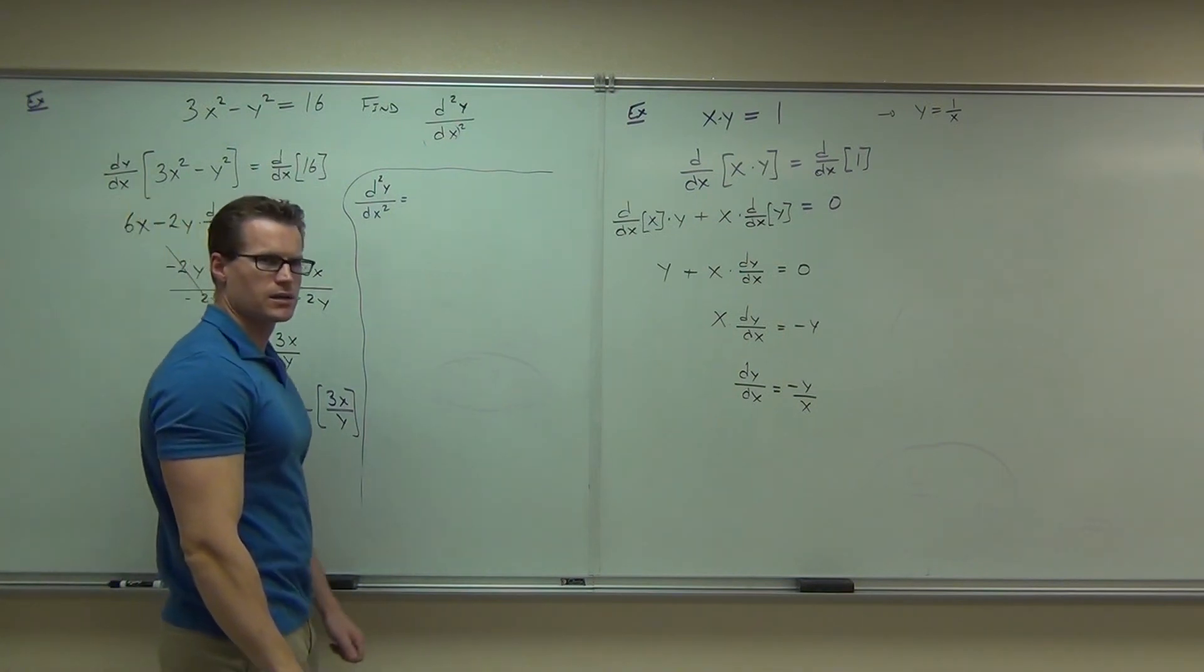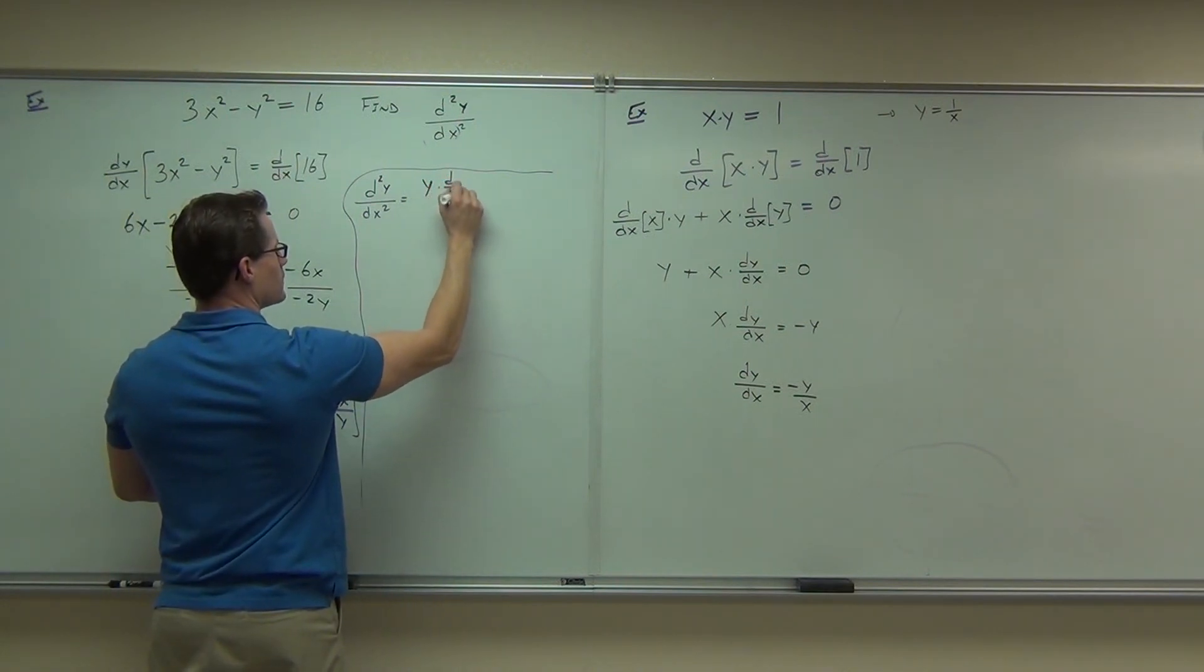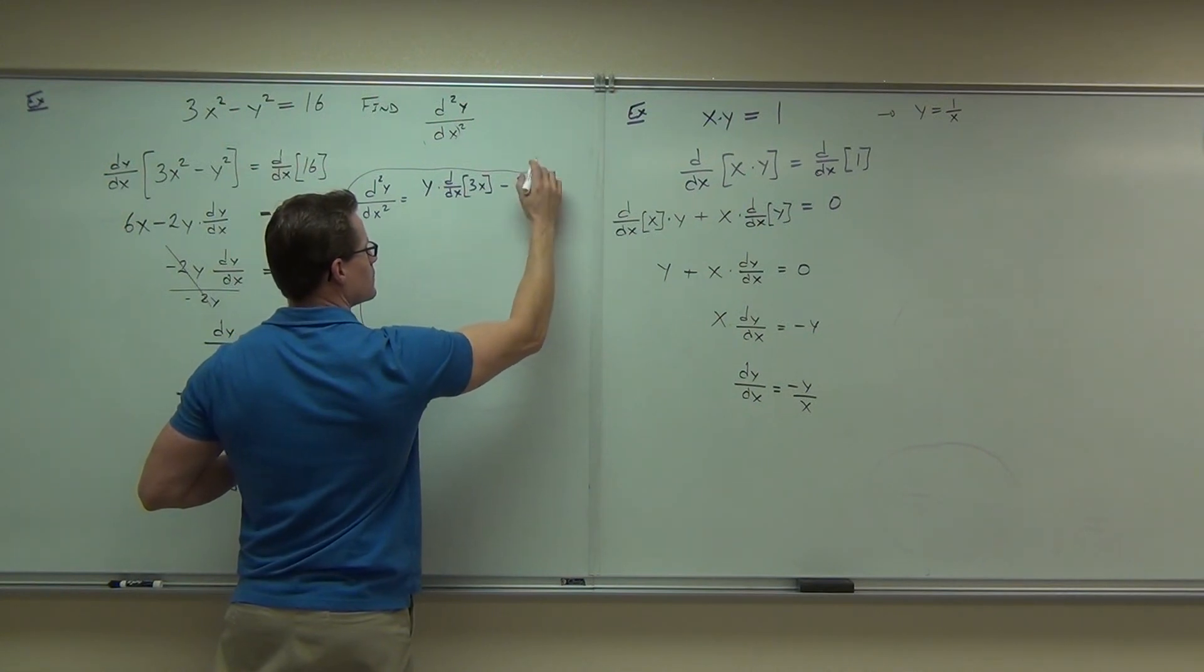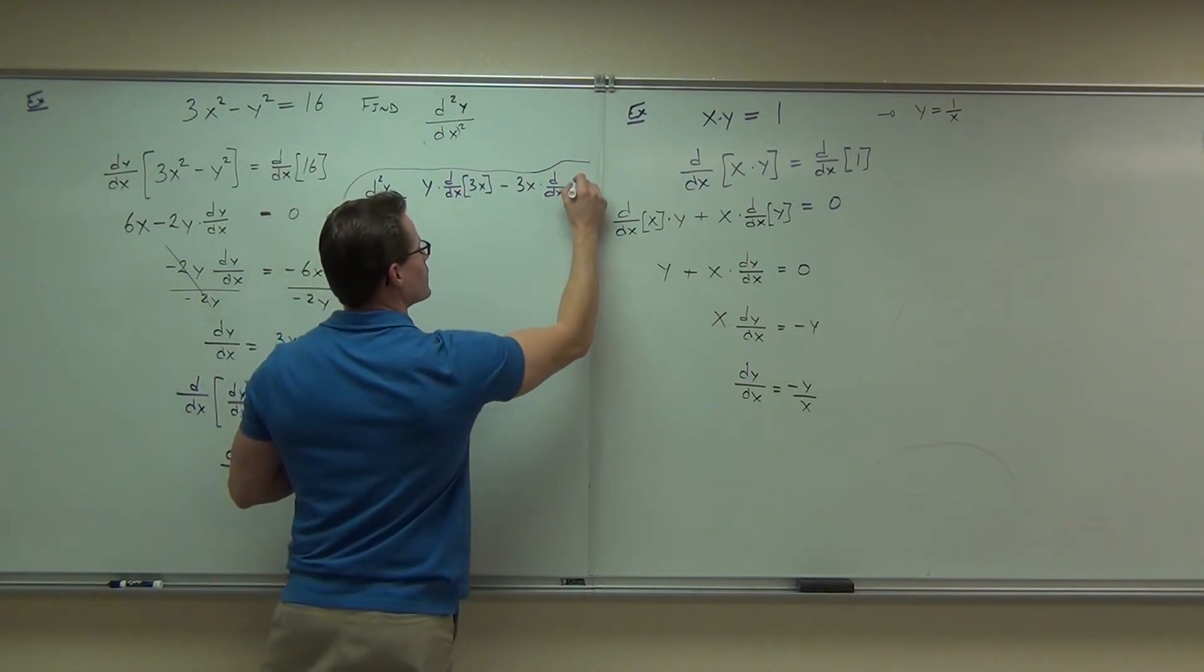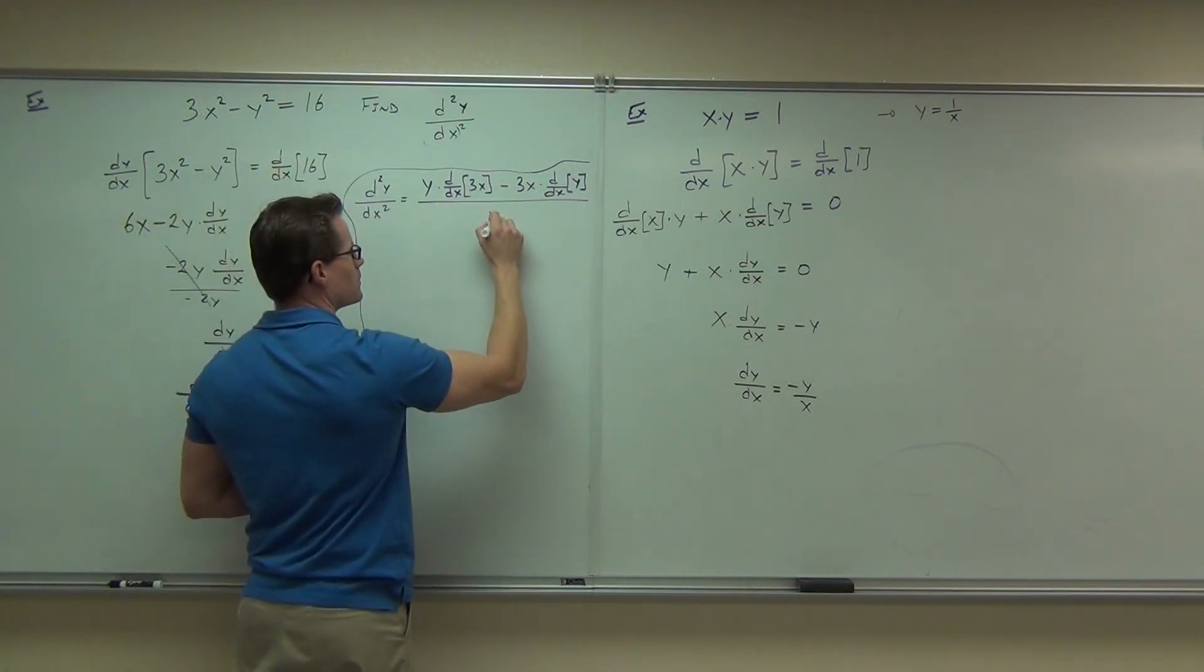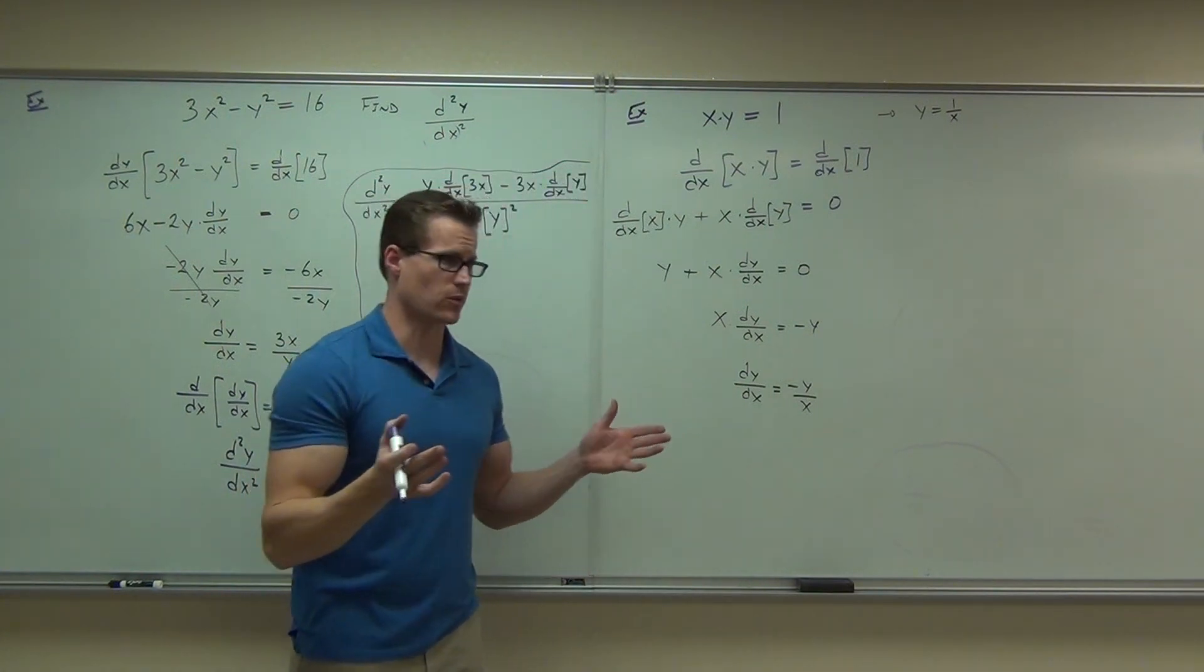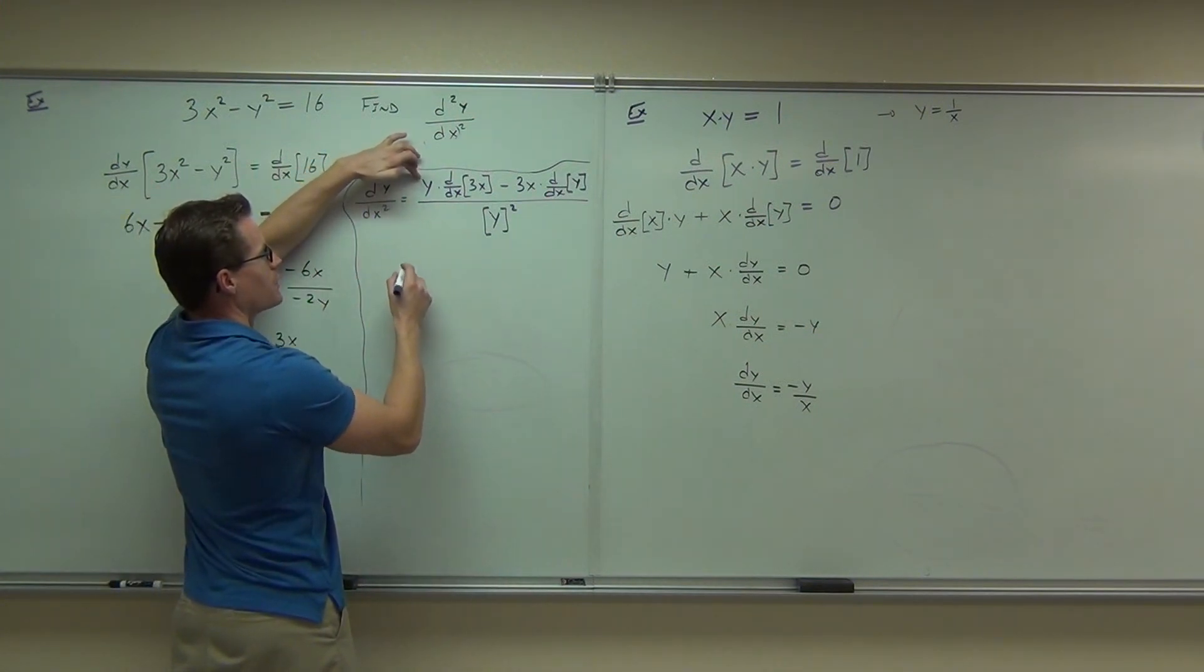What did I tell you to do? Low d high minus high d low. So low d high minus high d low. Again, not to be confused with Cleo. Cleo is the guy with glasses on The Voice. Very cool show. Love that show. All over bottom squared. I guess I could use parentheses there as well. Did you set up the quotient rule correctly? So that stuff's not going to change.